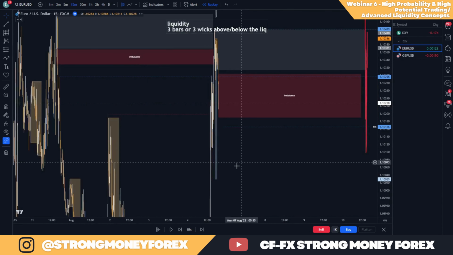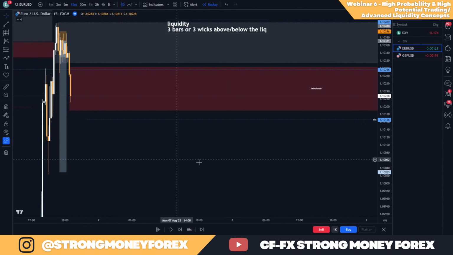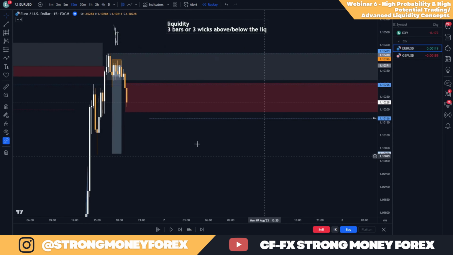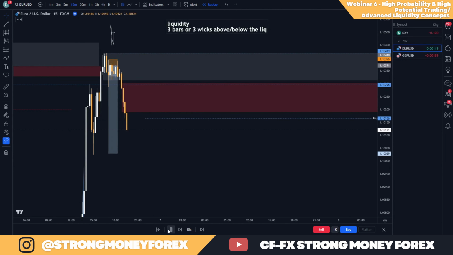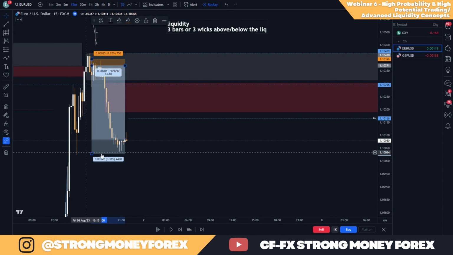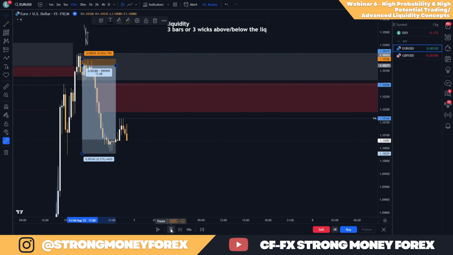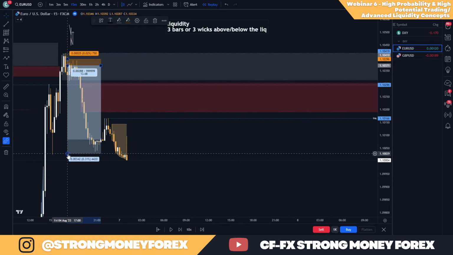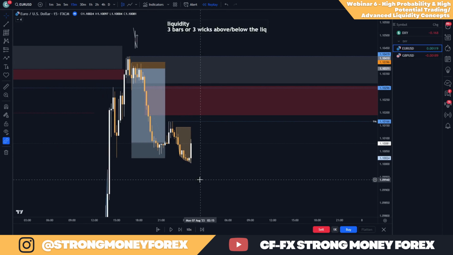And if I jump up, let's see if we get our target. So our first liquidity point we're going to be looking at is going to be there. Let's see if we get it. Yeah, perfect. So we've taken out that liquidity there. So we've taken out that liquidity low there. And, you know, we've got a lovely 13R trade.